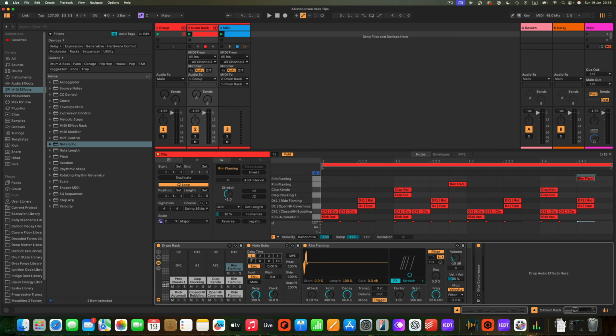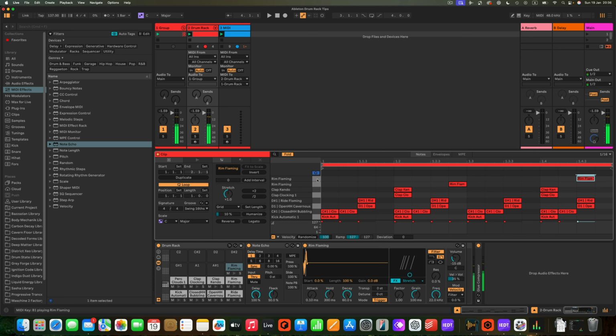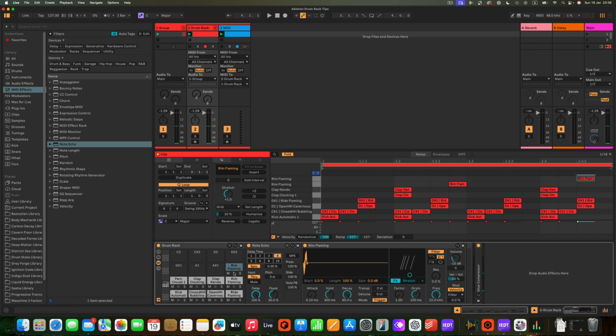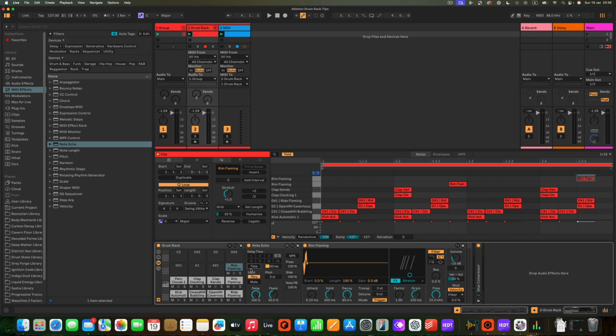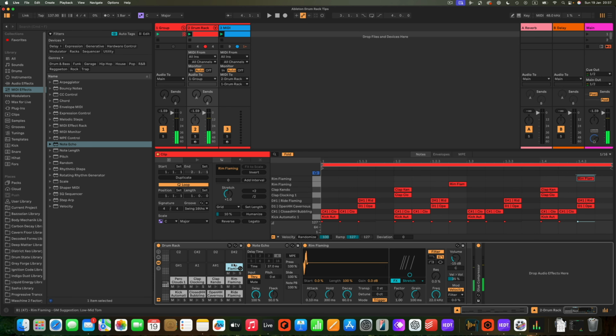So I can change it from sync. Right now it's syncing to the tempo, and you can see here that I can change the sync time. Let me show you just for example. Or I can go into 4. But I want to go even lower than that, and for that reason I'm going to deactivate the sync and go into the time option. And I'm going to change this to something very, very small, relatively. So now we have this sort of roll or flam on the rim shot, which is different from this one, and it can be an alternative. So this is a different articulation of the same sound.